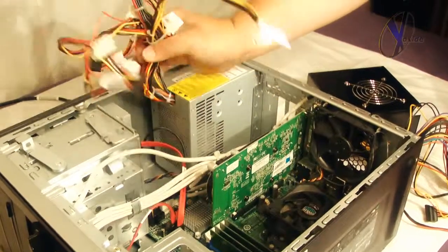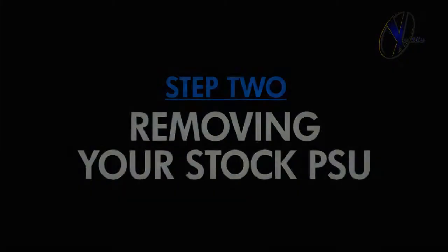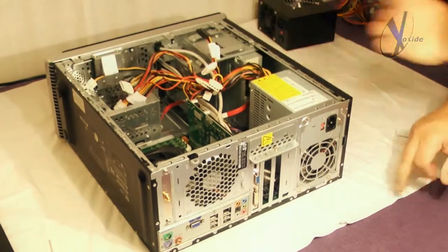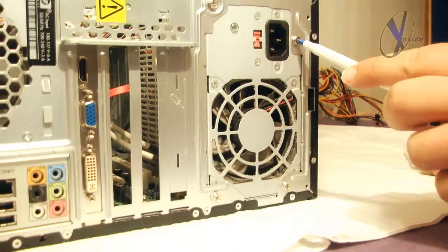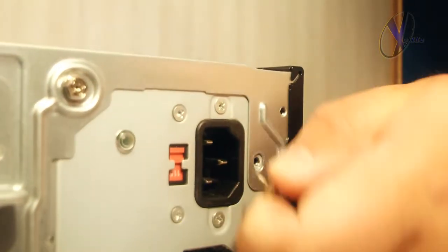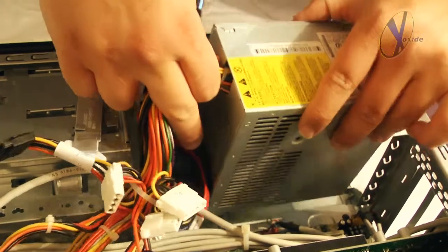Alright, if you can lift the entire grouping of cables up from the case, you know you got them all. Once all the cables are removed and the components are clearly marked, start unscrewing the power supply from the back of the PC. The power supply generally uses a 4-point screw setup, so be sure to remove only those. After the screws are out, the power supply should easily snap out of place. Now slowly remove the old PSU out of the case and set it aside.